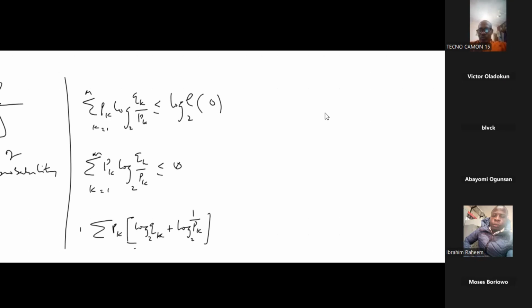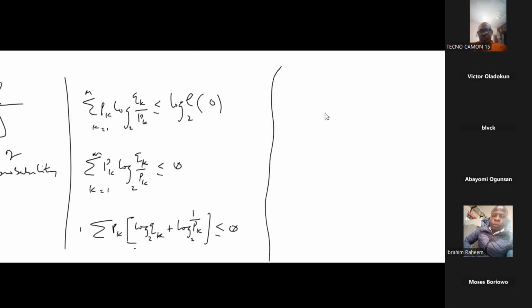Okay, but you understand how we're able to expand this process, right? Yeah, I understand to this particular point. Okay. So it means that here we are saying log q sub k plus log 1 over p sub k base 2 will give us the same expression. And we'll notice it is less than or equal to 0.